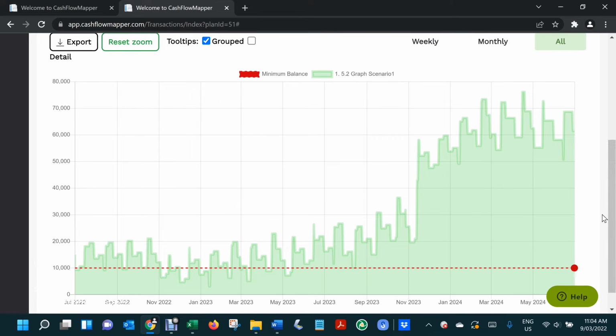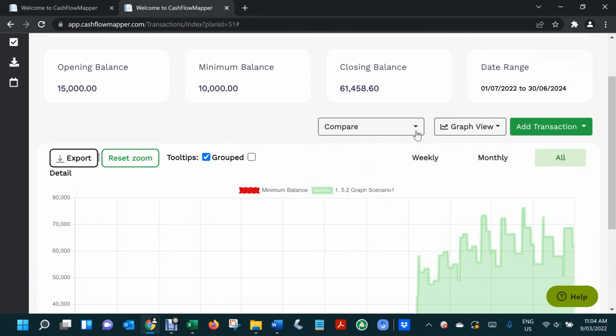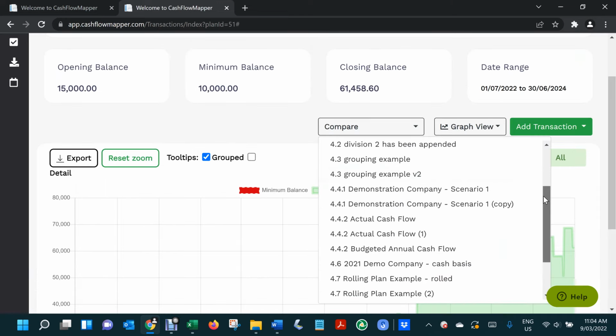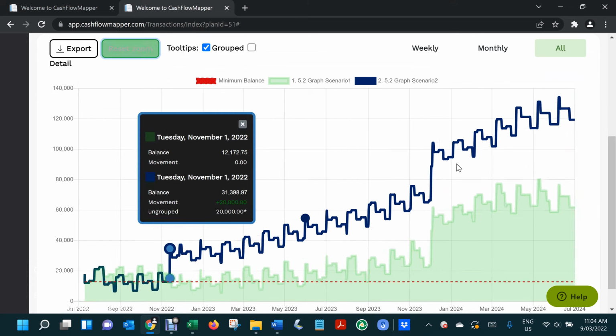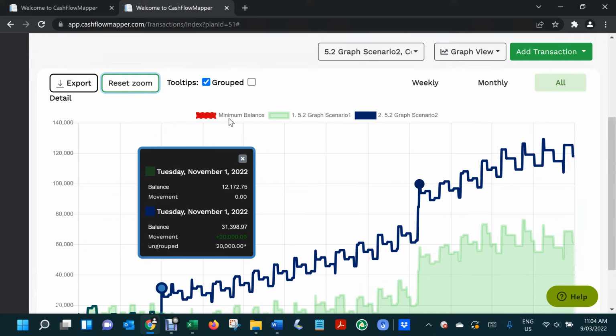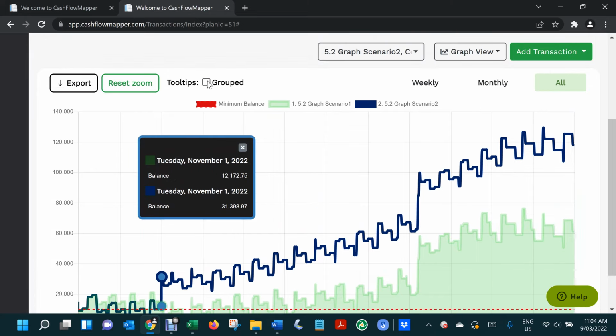Minimum cash is shown as a horizontal red line. If you like, you can compare to different scenarios. You can zoom in out and scroll around to isolate parts of the plan you might want to find commentary boxes for. Reset to a normal view, and again, there's varying levels of commentary available to you.